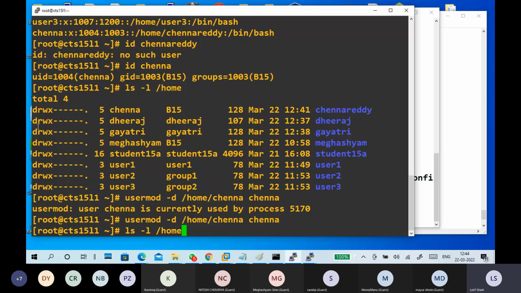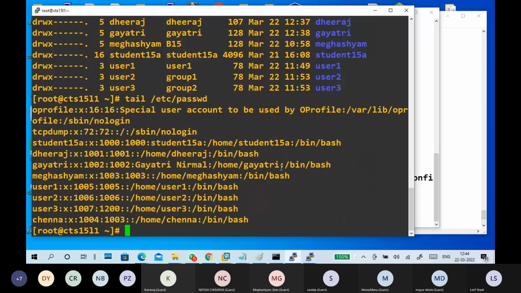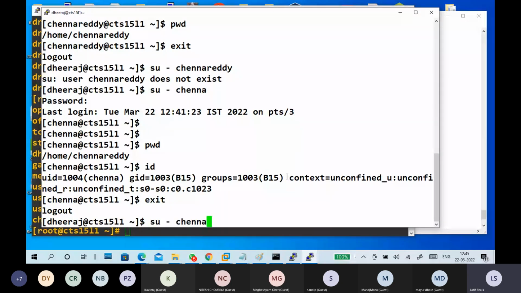That is showing it is changed, but it is actually the home directory. The directory name is not changing. It is showing here that it is changing, but the directory name is not changing, so definitely you will get a problem.